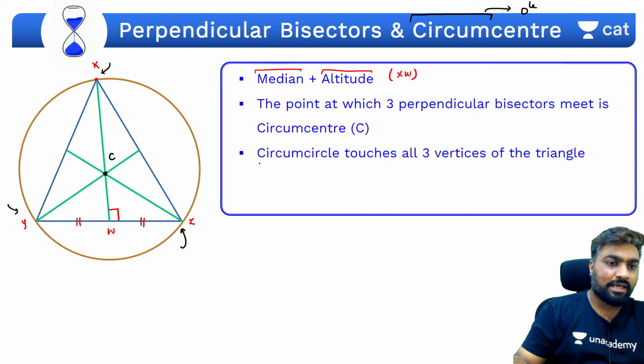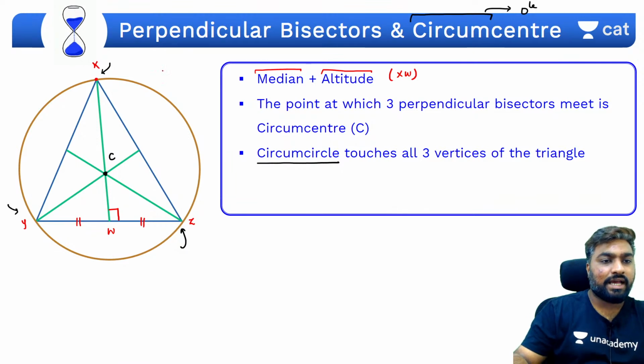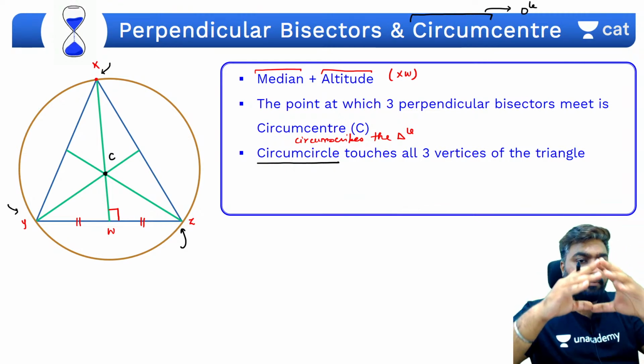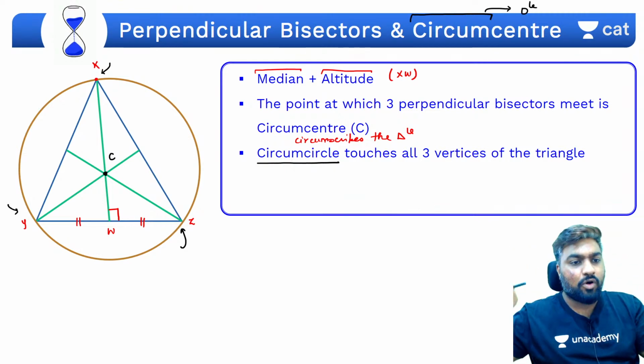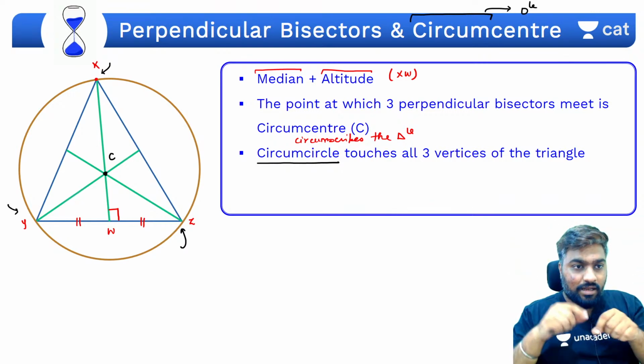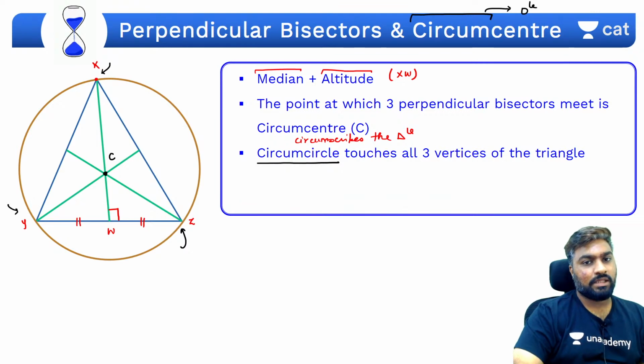इस circle का नाम क्या है? circumcircle. Why? Because this circle circumscribes the triangle. Yes, इसका नाम ऐसा क्यों है? क्योंकि ये circumscribe करता है. Circumscribes the triangle. circumscribe का मतलब क्या? कि triangle पूरा अंदर आ जाता है. तीनों sides, all three sides of a triangle become a part of the circle. अंदर नहीं, बाहर नहीं, on the circle. Clear? Yes.